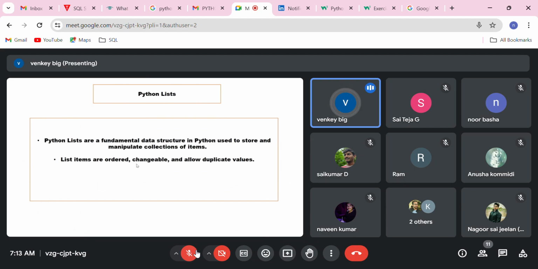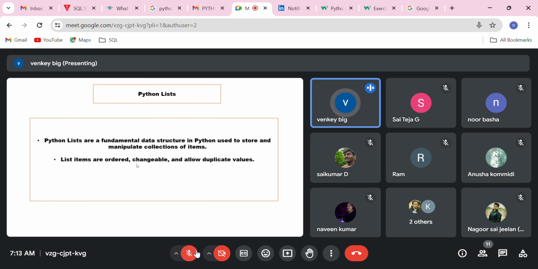Now coming to Python lists: Python lists are a fundamental data structure used to store and manipulate a collection of items. Meaning, as I already told you, this is one of the data structures or collections in Python which can be utilized to hold or manipulate a collection of data elements.